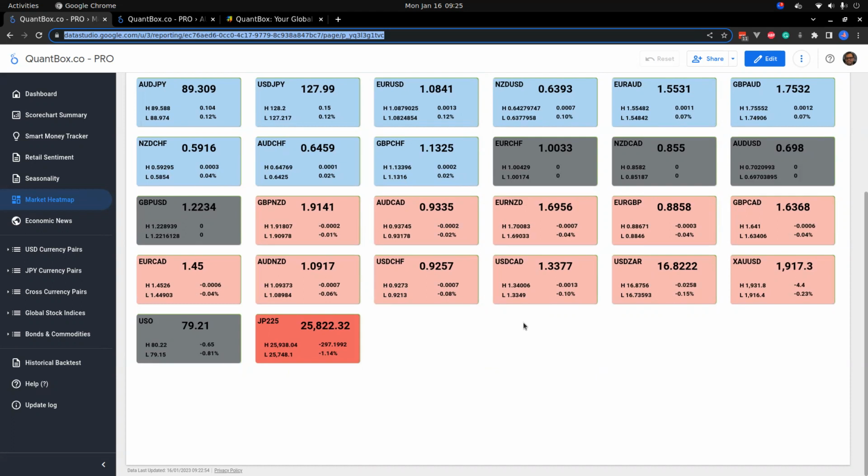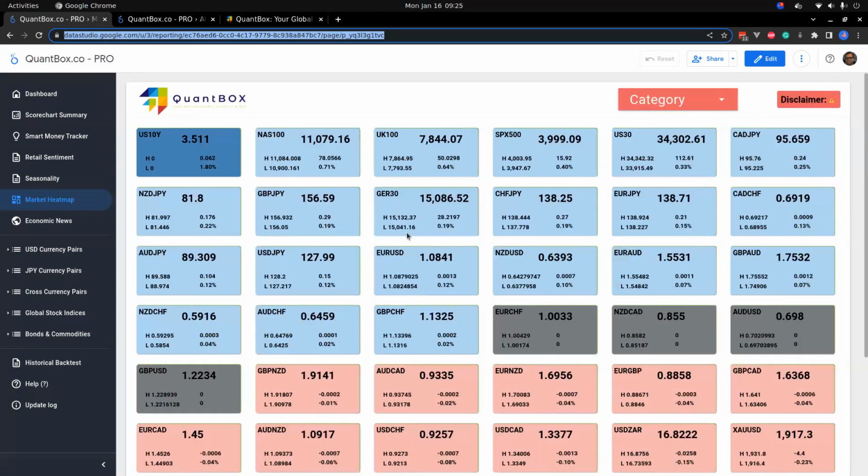USD ZAR down, USD CAD down, USD Swissy down, Aussie Kiwi, Euro CAD, cool. Our indice on Japan is down. Okay, that's interesting. And pound dollar all the way down here. The gray ones mean, well, look at the red and the blue. That's what you're paying attention to. So we'll start with the blue, CAD yen.